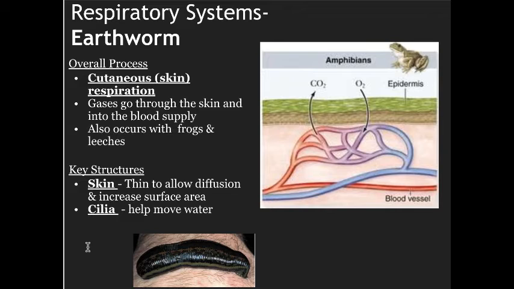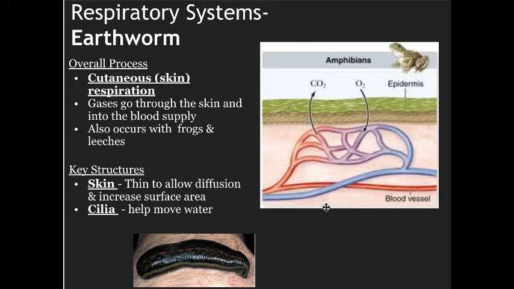They do cutaneous respiration. It's similar to direct diffusion, only there are these blood vessels below the surface of the skin, and the gases go through the skin into the blood vessels, and that's how we get gas exchange to occur. This can also occur with other organisms like leeches, which are similar to our earthworms, and then even something less similar, but a frog can do cutaneous respiration too. Now, frogs have lungs, but they're small, kind of underdeveloped looking things, and they're not going to be enough for an adult frog to function properly and get enough oxygen in there. So they do cutaneous respiration too.